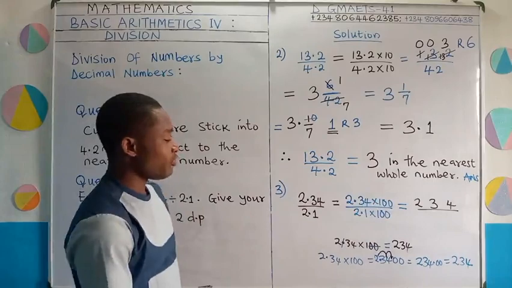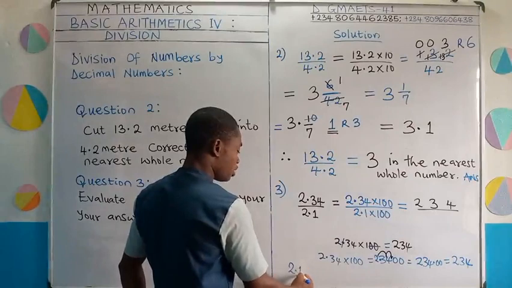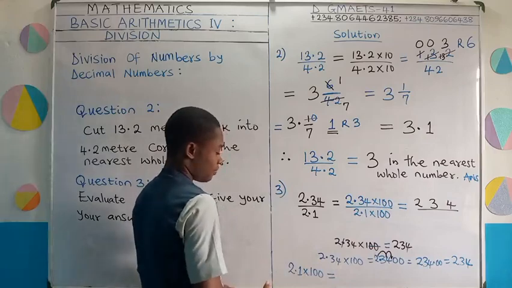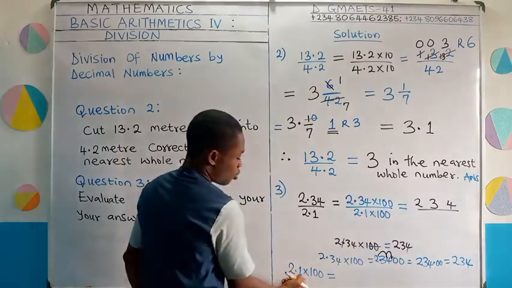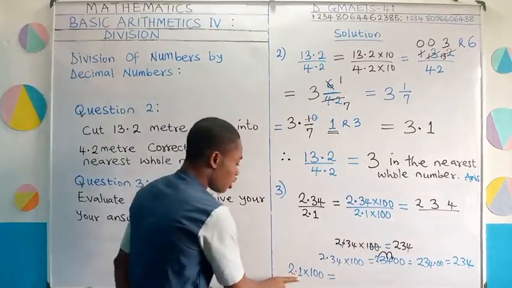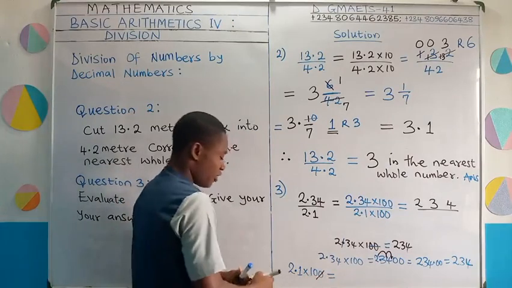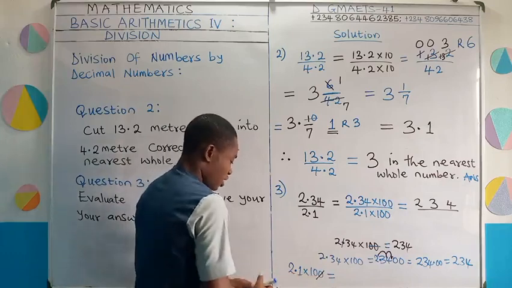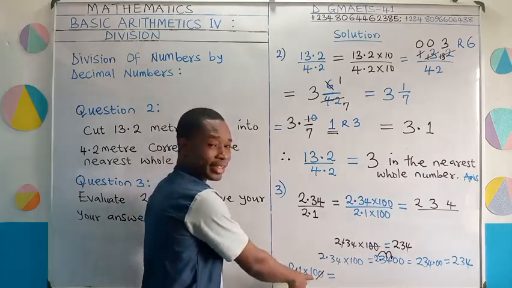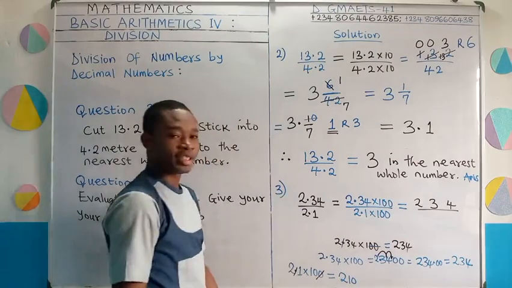Now for the denominator, I told you the value will be 210. How did I get that? Quickly, let me show you by the point cancellation method. You are multiplying by 100, so this will now become equal to, let's take a look at this. By a point method, 2.1, how many decimal digits do we have there? Just 1 decimal digit. Therefore, because 2.1 has only 1 decimal digit, it is going to cancel 1 zero from 100. If it cancels 1 zero from 100, this point will disappear. That point will disappear, it will go off. If it goes off, this becomes 21 times 10, which is simply, to get your answer, simply write 21, then attach the remaining 0. That is 210.